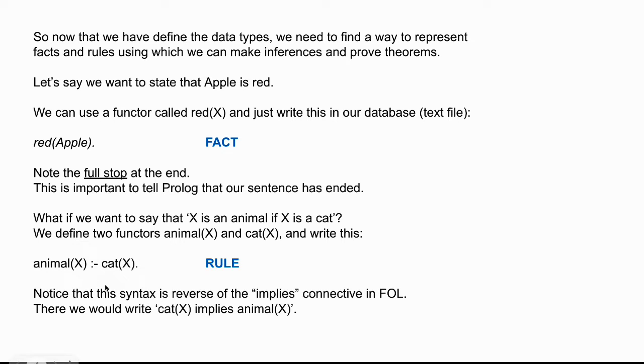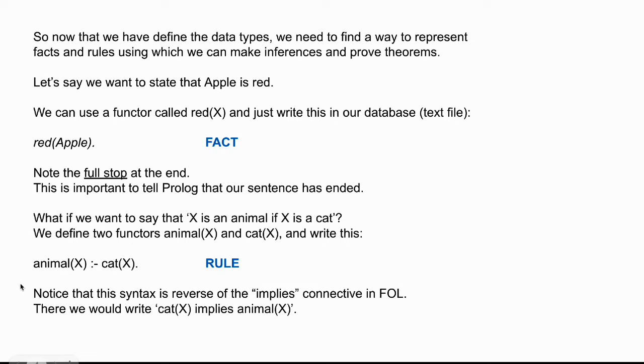So this is the format in which we write it: animal(x) :- cat(x). Okay, now note that this syntax is the reverse of implies. Okay, in first order logic we would write cat(x) implies animal(x), but here we are writing animal(x) :- cat(x), and again there is a full stop.